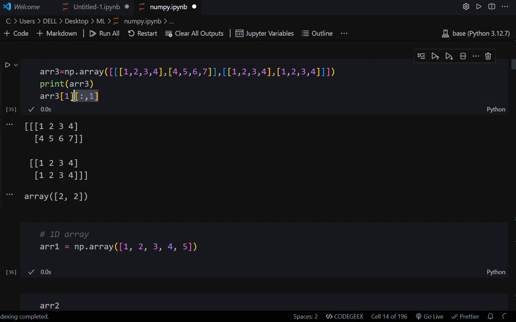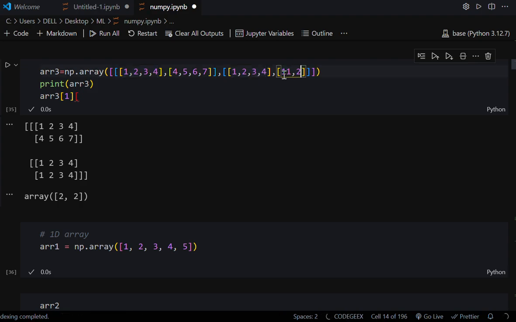And we perform some indexing. The first value specifies the depth, and the second value specifies the row. I want the depth of it as 1. It is accessing the 1 2 3 4 and 1 2 3 4 values. I want that first 1 2 3 4 value. I want to change it now.